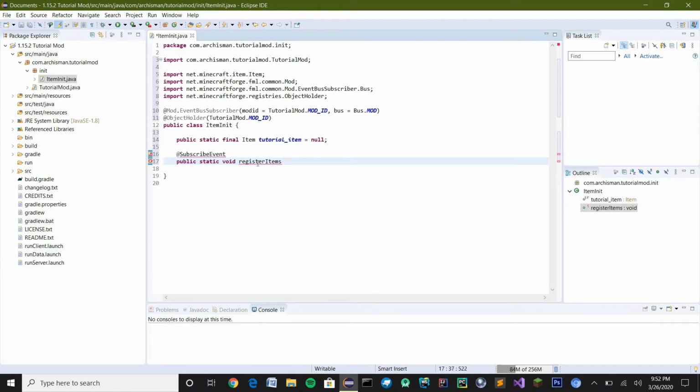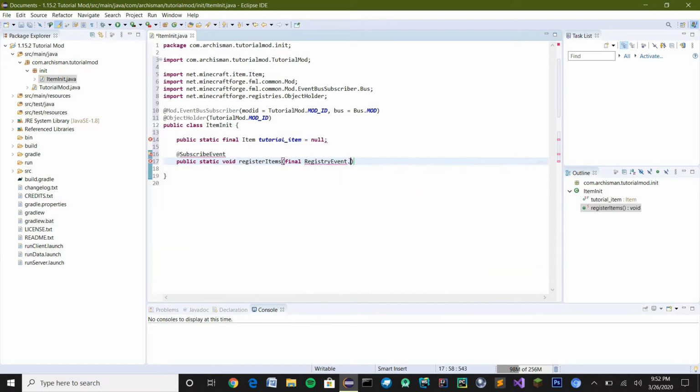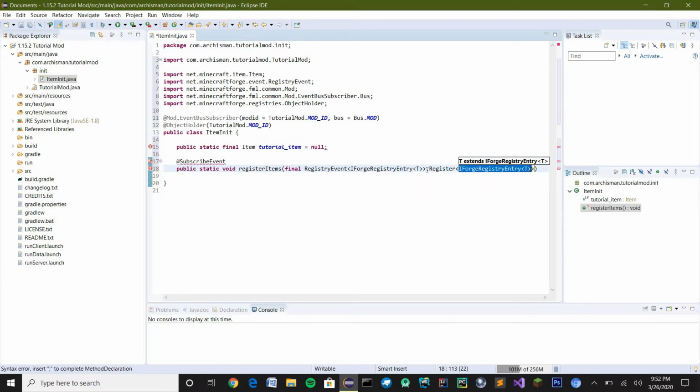And we can pass in our final RegistryEvent.Register. Oops, I spelled final wrong. So RegistryEvent.Register. Oh my god, why does it always do this? No, I don't want that there.